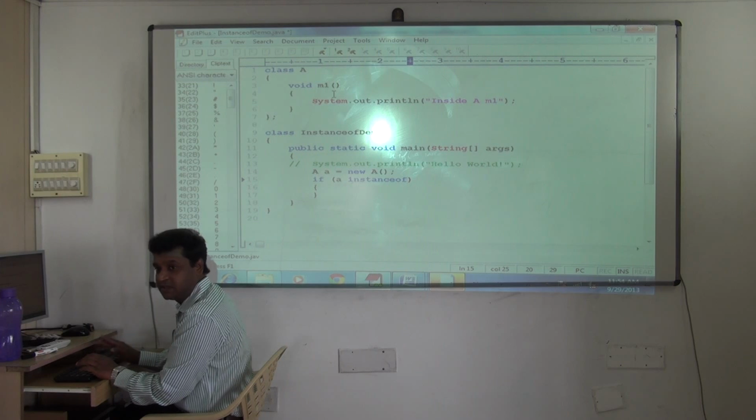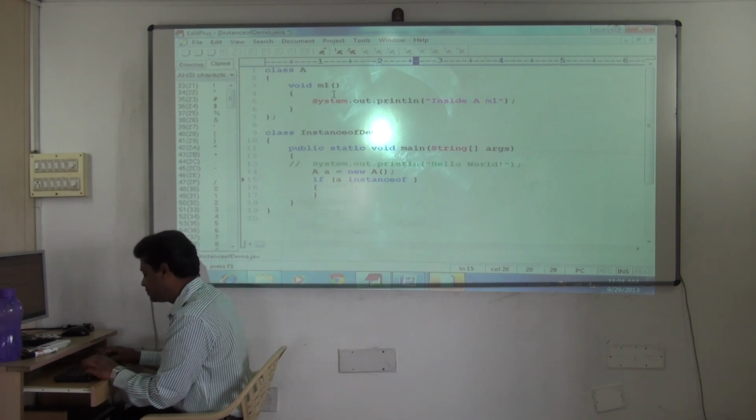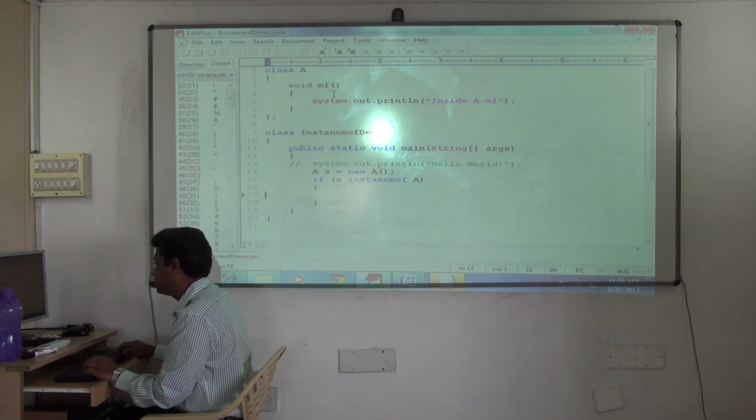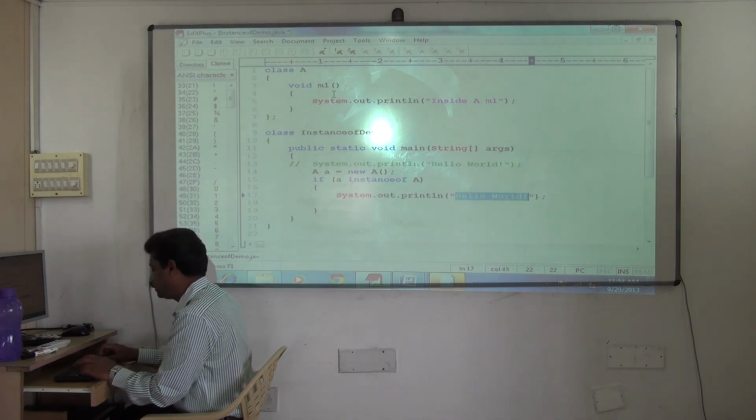Plus it's an operator, also called a comparison operator, it compares. So a instanceof A, I can print with SOP here: a is referring to A object.